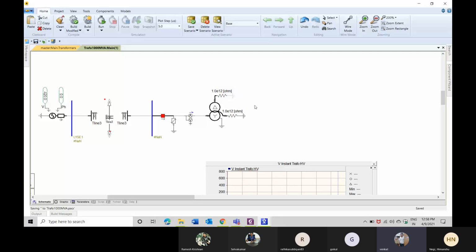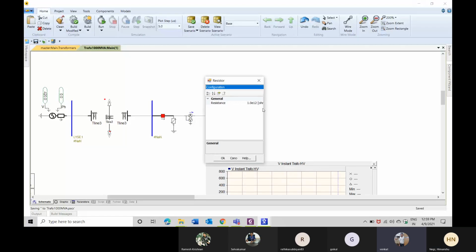In order to create that scenario, we close the circuit with a huge resistance. Here you can see that this is a huge resistance, about e power 12 value, in ohms.